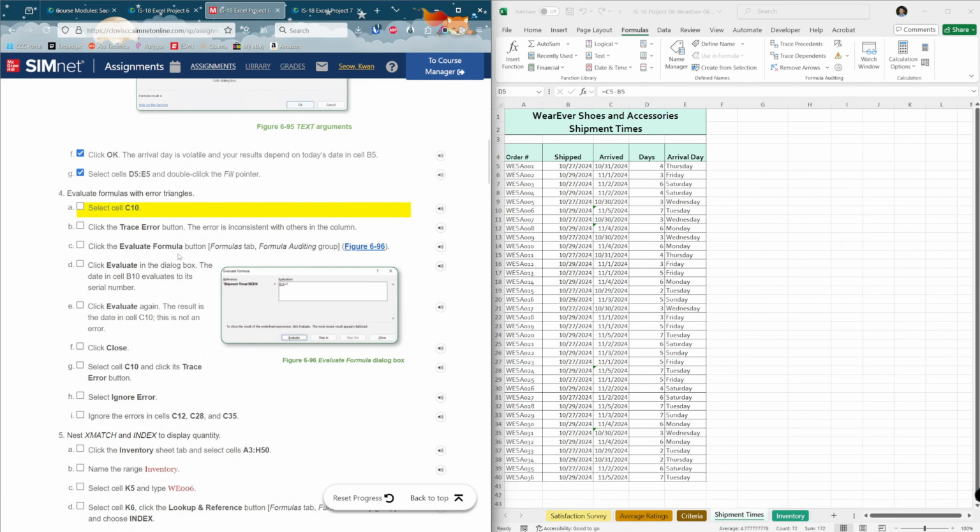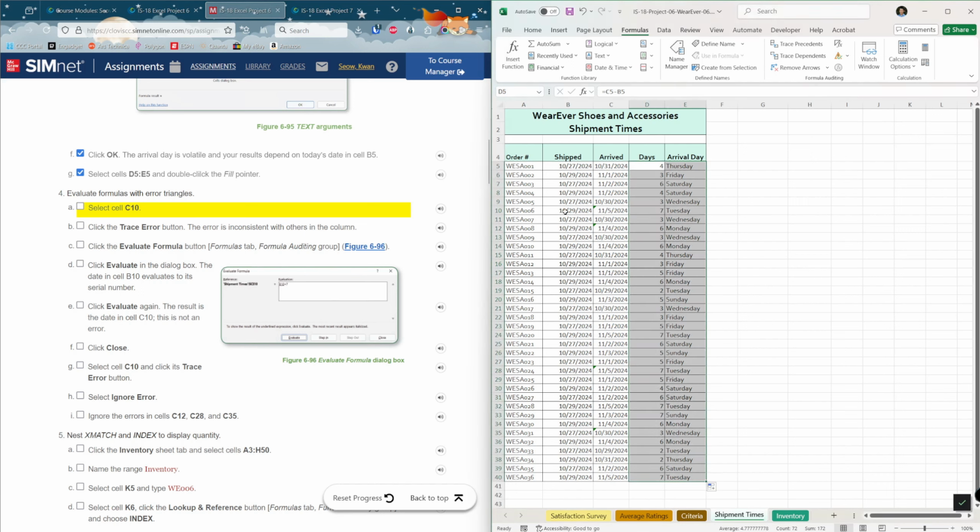Step 4 is asking us to evaluate formulas with error triangles. So select cell C10. You notice there is what's called a trace error icon. It's kind of warning us there might be some errors, so let's double check that.